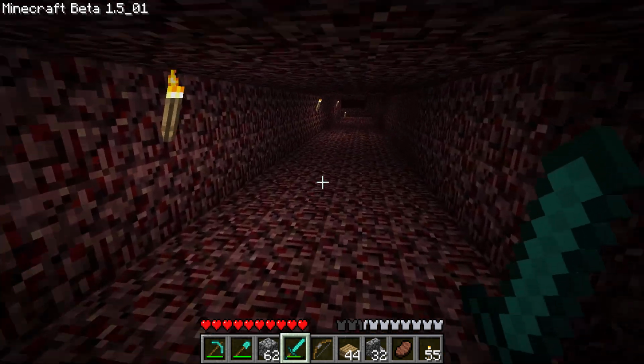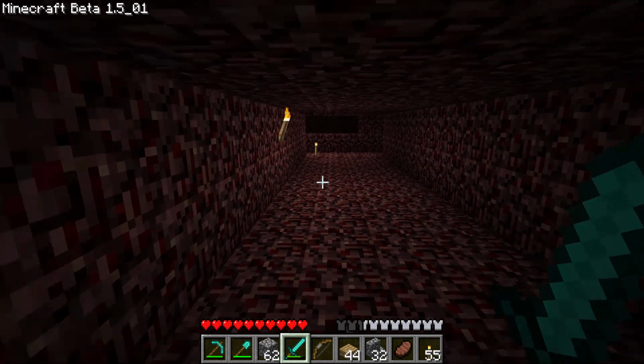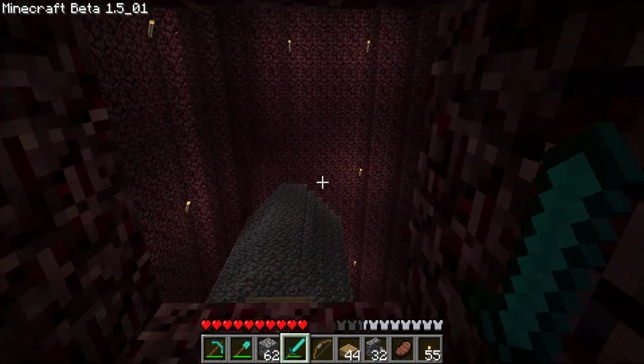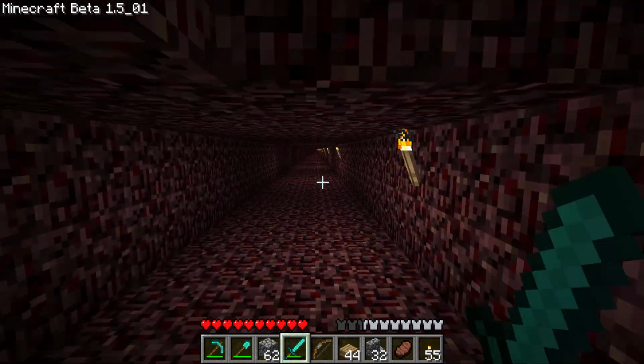That's some lava, in case you were curious. Goes all the way back here. So this is going to be pretty easy. Tunnels pre-dug. There is the hub. So we can make the tunnel back really easily.